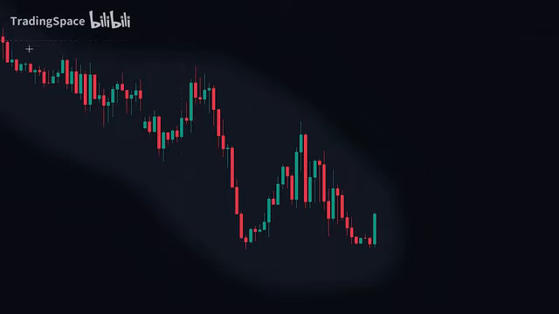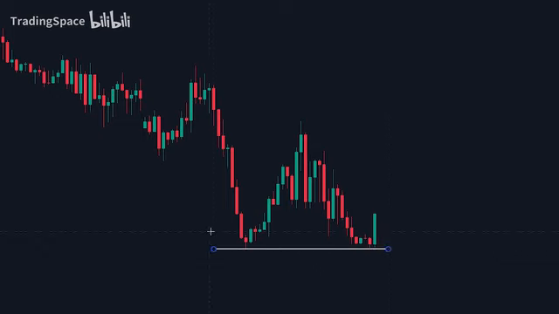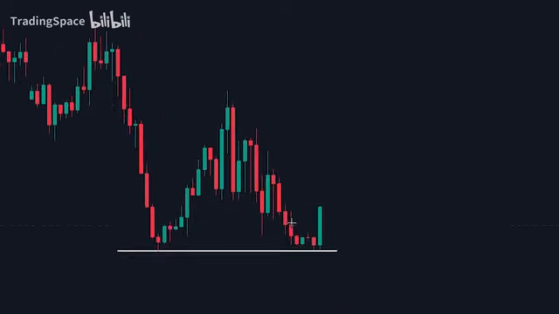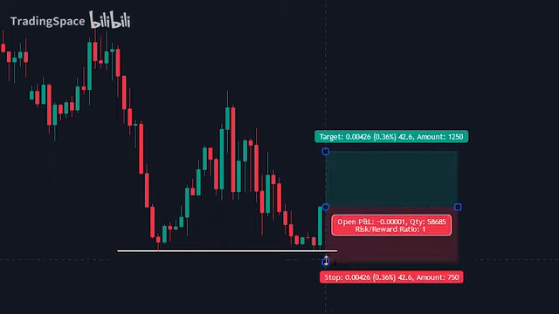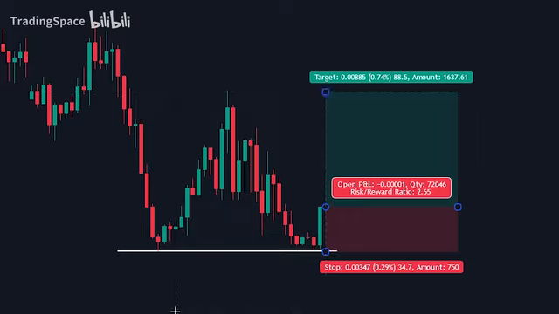Here we can see that the price action was in a downtrend, however the price has rejected off this support zone twice, creating a double bottom. Along with this, a bullish engulfing candlestick was created. All of these signals indicate it's a good idea to enter into a buy position. We will be placing the stop loss at the support point. Now let's see how the trade plays out.